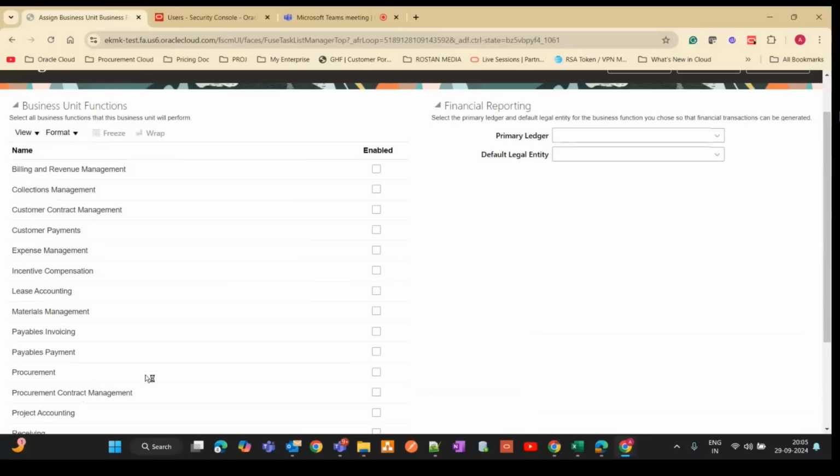Let's say my business will perform procurement, lease accounting, incentive compensation, customer payments, customer contract management. Okay. So all those flags will be enabled. This will be done by the finance team, not the supply chain person, because legally the finance person will speak with the business about what business functions will be performed, and accordingly he will decide and do the enablement.